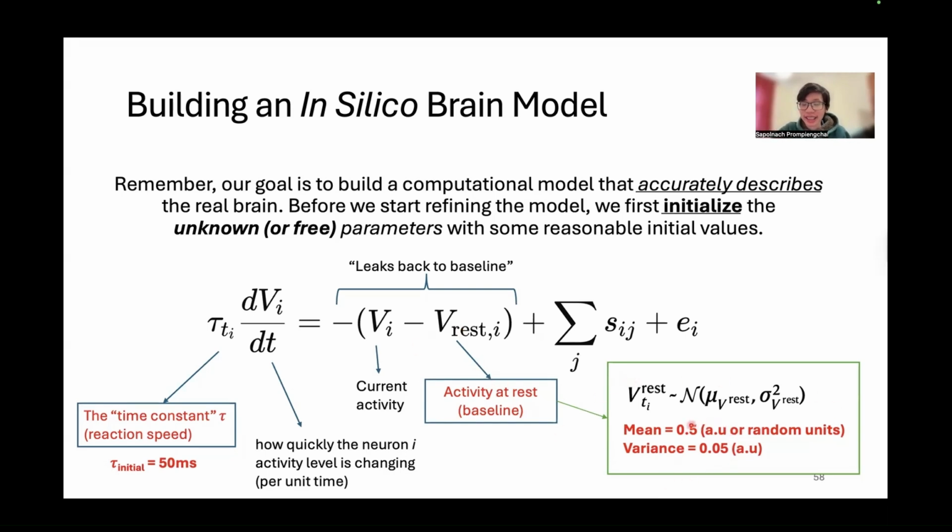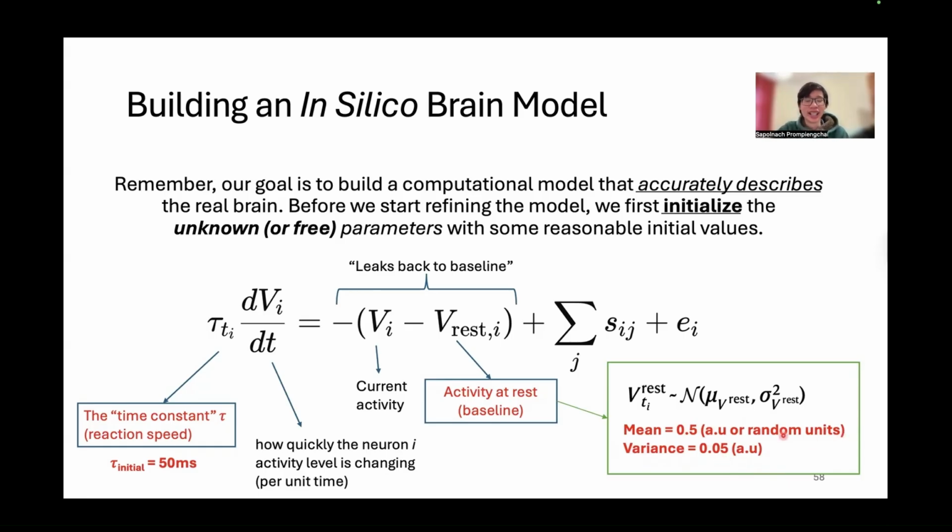The way it does this is that it creates a random resting state membrane potential using some kind of statistical distribution, where the mean of the activity is 0.5 and the variance, or the standard deviation, is 0.05. So you essentially create a random activity at rest for these neurons, where if you combine the activity of the whole population together, you would see that the mean is 0.5 and the variance is 0.05.